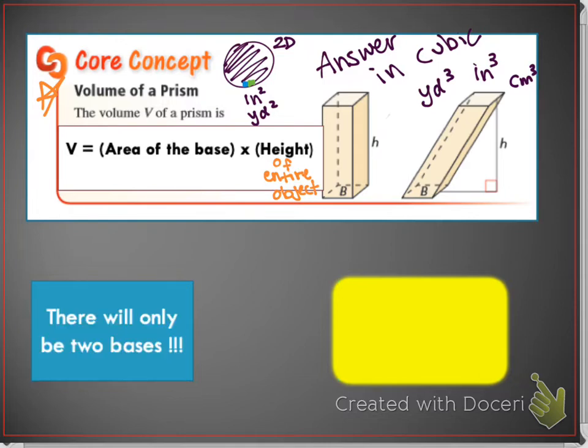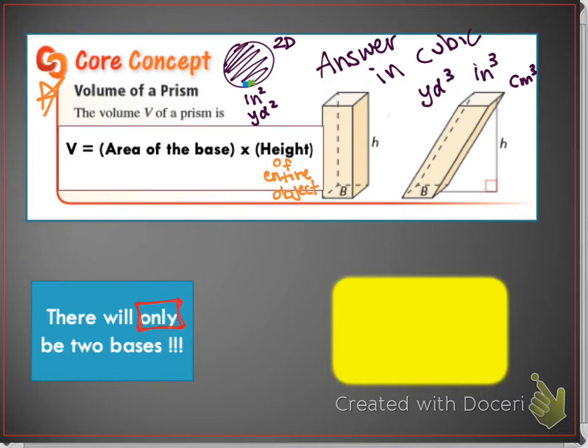Other important things to note, there will only be two bases. So only two bases. This will help you decipher between a pyramid and a prism. Because let's say we had a rectangular pyramid. It's not going to be beautiful, just accept it. Some people would think, well, I see a triangle, so this has to be a triangular prism. But there's one triangle over here, there's a triangle over here, there's a triangle on the back. Does that make sense? So there wouldn't be only two bases.